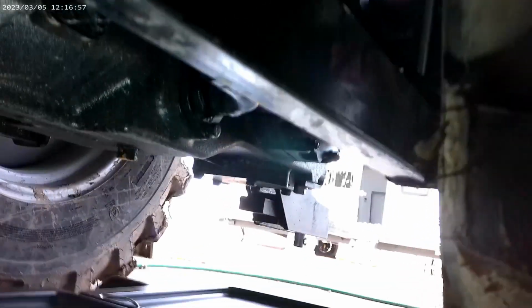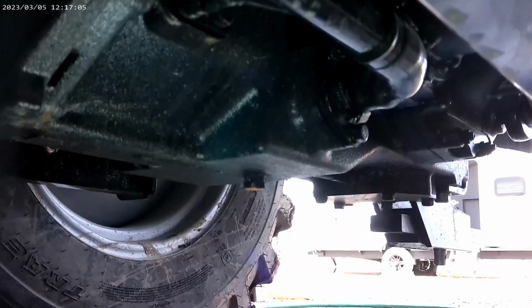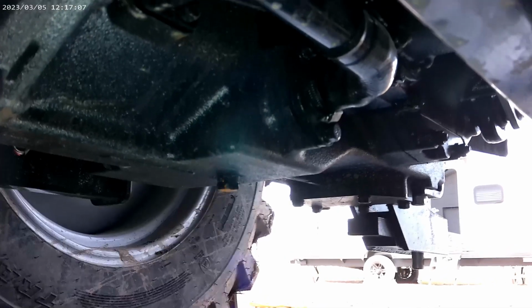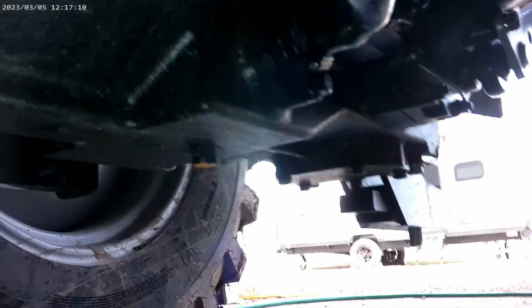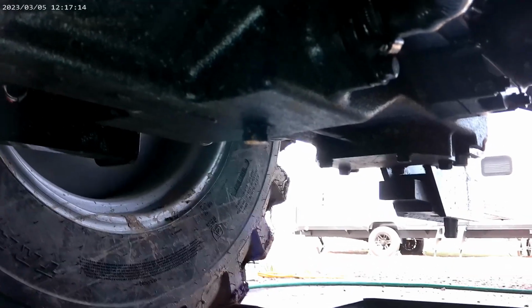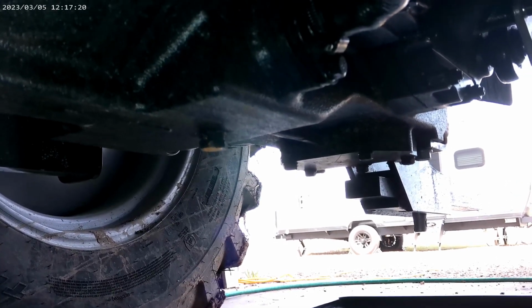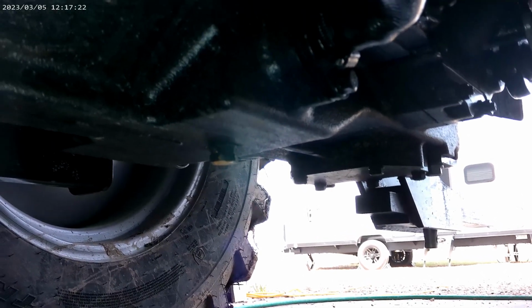This is one of 3 parts of a video showing how to do the first 50-hour service on an RK37. I tried to find a video online to show. There's really no good videos. So going to do, it's a hydrostatic transmission. So we're going to start with changing the hydraulic / transmission fluid.